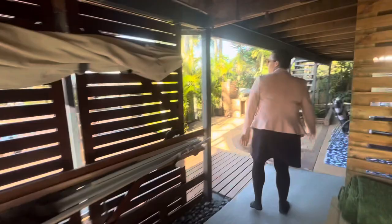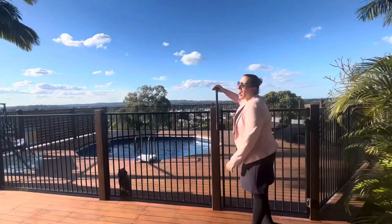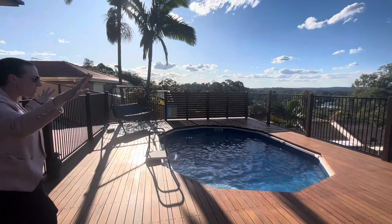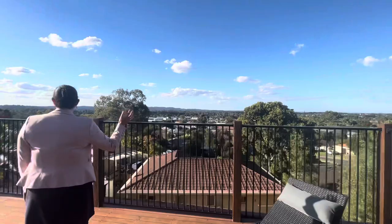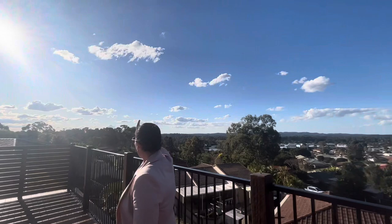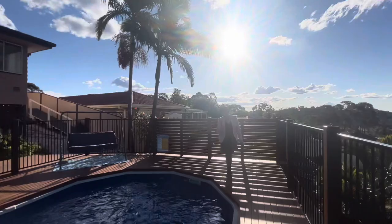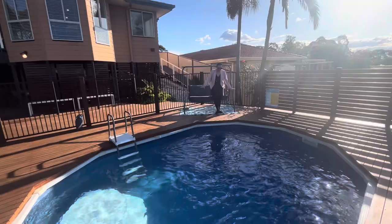And now we get to topping it all off. How rare is it that you actually get not only a gorgeous pool to enjoy, but to be able to sit in said pool and still take in this absolutely phenomenal landscape beyond. You can see we actually have 180 degree views that wrap all the way around from the coast to the city. And even the pool itself has been done to an absolute quality finish.